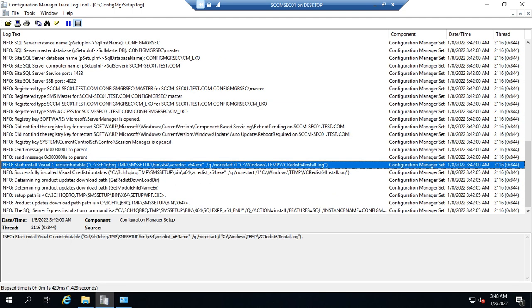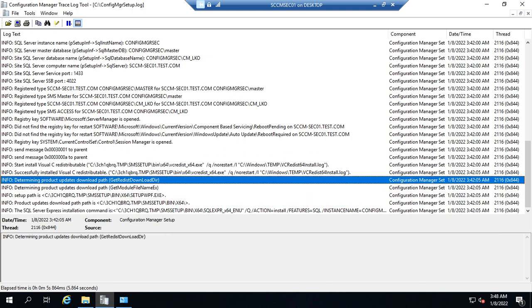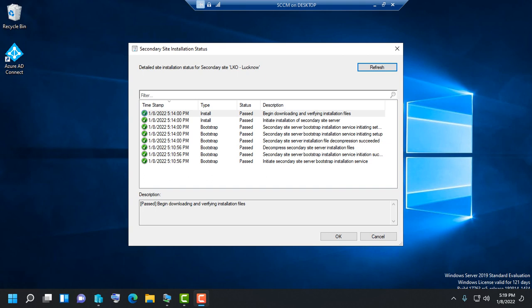Definitely it will take some more time, so I will pause the video and come back. Also, in the GUI you can track the installation, which components are installed, which are installing, and the remaining components.